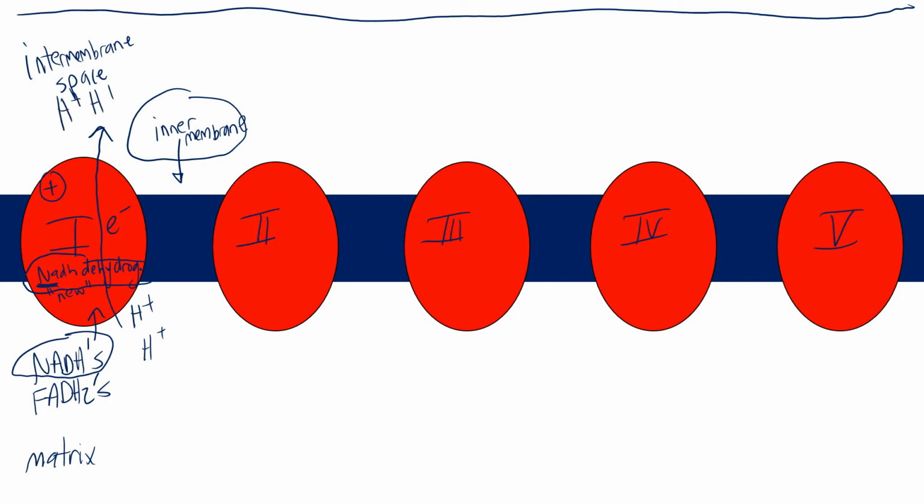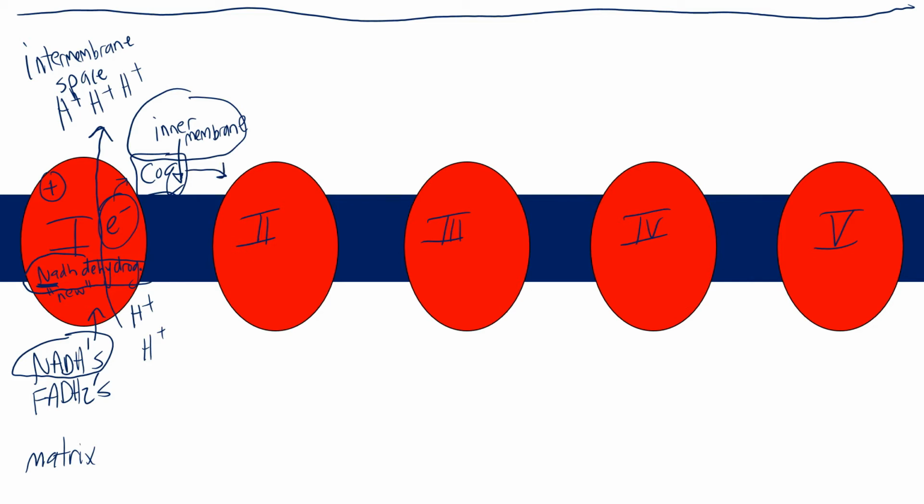So we have tons of hydrogen ions now in the inner membrane space. Now, it's going to stay activated for some time, but after it's forced enough of these hydrogen ions, these protons, over into the intermembrane space using the electrons that came from NADH, this electron that has activated this will not go to waste. It will then attach to a transporter called CoQ, and then CoQ is going to move on to complex 2.